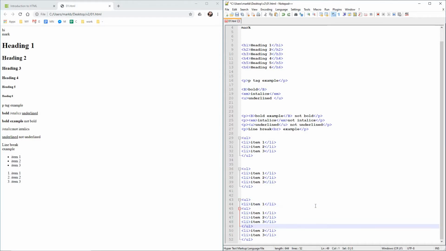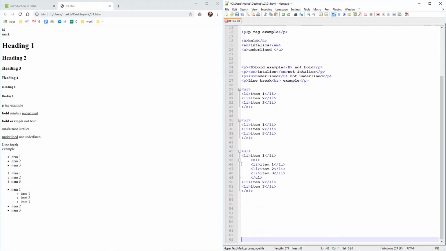Let's try it without it, so you can see that without it, it doesn't make a difference for the code. But if you want to see it when you are writing the code, it's good to practice like this. So now let's analyze what we wrote. This one is the main tag and this is the list tag inside.